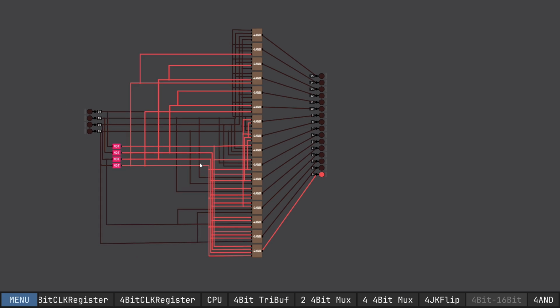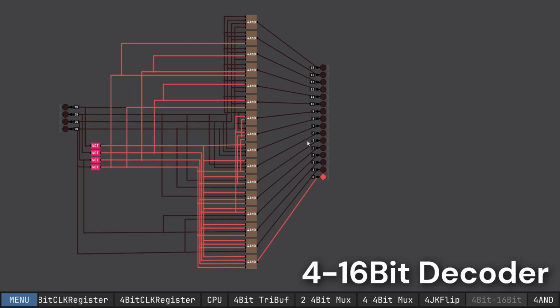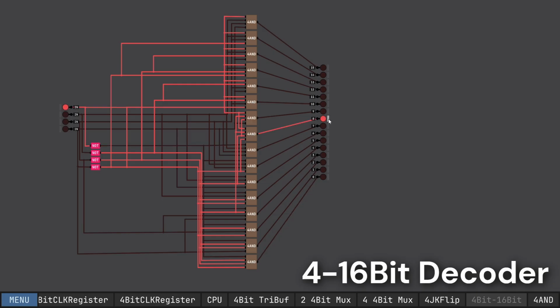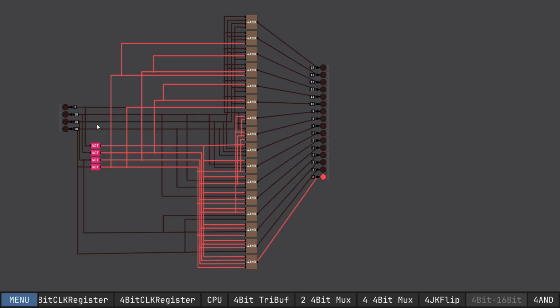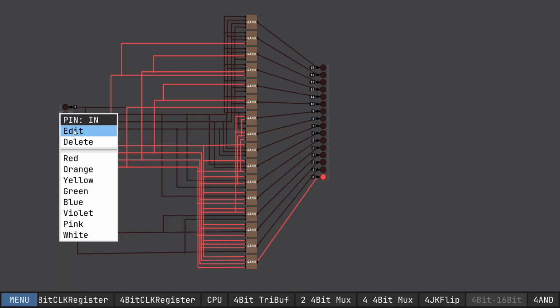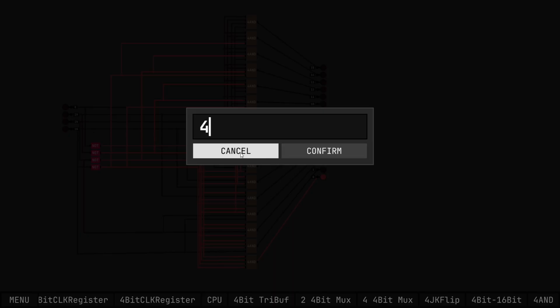Okay, so this is the decoder that we made for our program counter with the JK flip-flops that we're about to use. And I mean, this circuit might look a little intimidating, but basically all we're doing is if the 4-bit input equals a number and we're using AND gates to the side, if it equals a number, then that number lights up. For example, if it's 8, the 8 one's going to light up. If it's 9, 9, and so on. So that's how we're going to decode what the JK flip-flop output is into what program number we should be on.